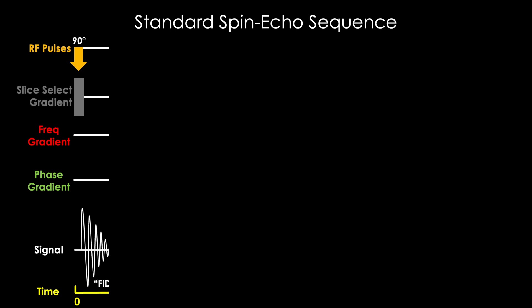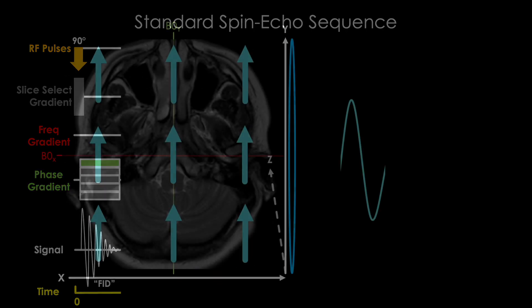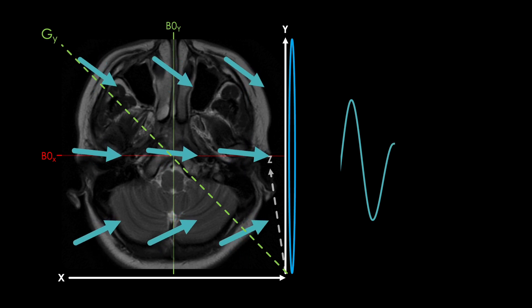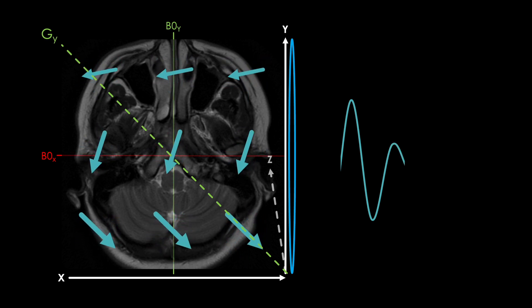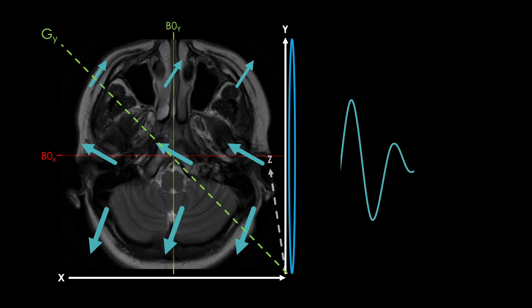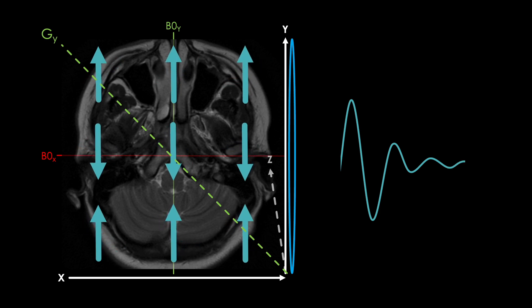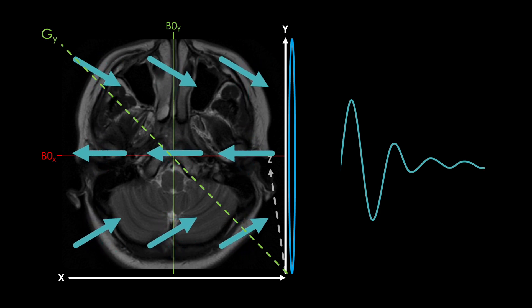Let's stop here for a second and see where we are on the pulse diagram. As shown, we've applied our initial 90 degree RF pulse and generated the beginning of our free induction decay signal. Our next step is to apply our phase encoding gradient on this free induction decay. Let's go back to our animation, apply our phase encoding gradient across the y-axis and watch what happens.